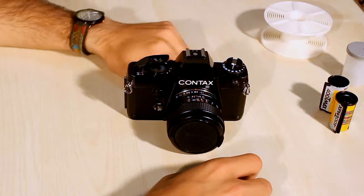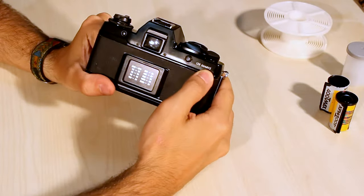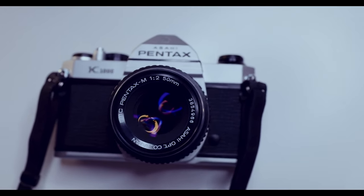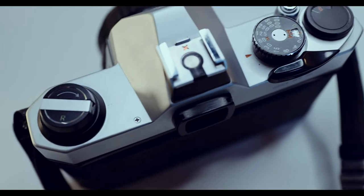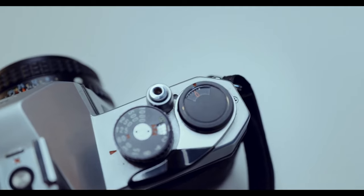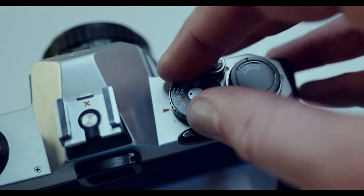The Contax 139 Quartz is a cheapie from one of my favorite companies in the film photography game. The only trouble is it wasn't really a Contax camera — it's actually a rebadged Yashica from their partnership. The camera is built well enough, mostly metal, and the lenses are made by Zeiss and perform exactly like you'd expect Zeiss lenses to perform: exceptional. The downside is you'll probably pay a little more for those lenses. The Pentax K1000 — lots of videos have been made about it and it's getting more popular. It used to be a kind of secret awesome option, but the secret's out. It's one of photography's greatest, most popular, and longest-lived cameras — all metal, reliable, with a built-in light meter.